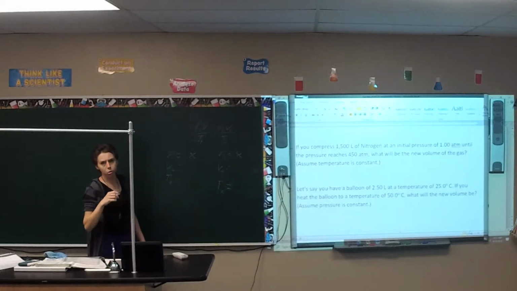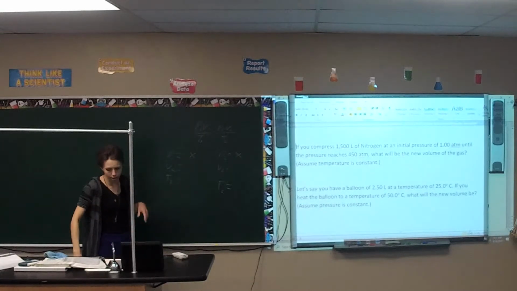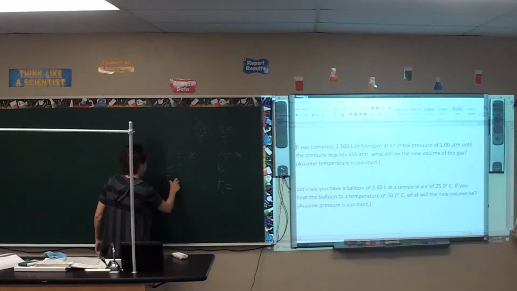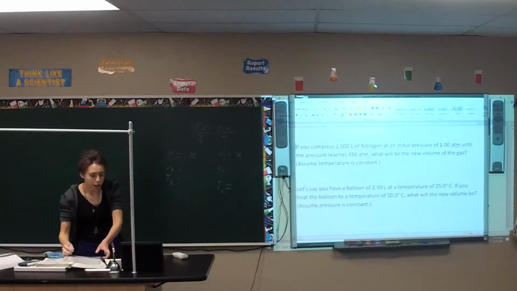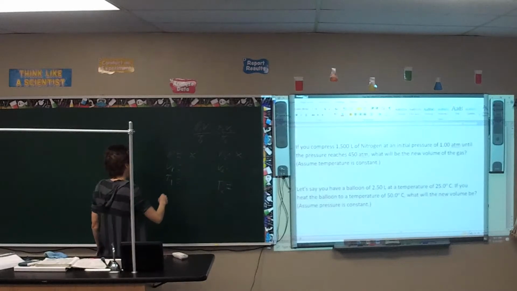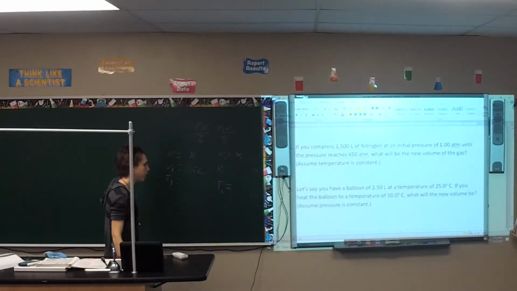So what law is this if I'm talking about a changing volume and temperature? Charles' law. Good job. So let's figure out what I am finding. This is V2, I just noticed that, and T2. So first volume and the first temperature. Alright, so let's plug in what I started off with. So I have a volume of 2.5 liters, so that's my first volume, at a temperature of 25 degrees Celsius.